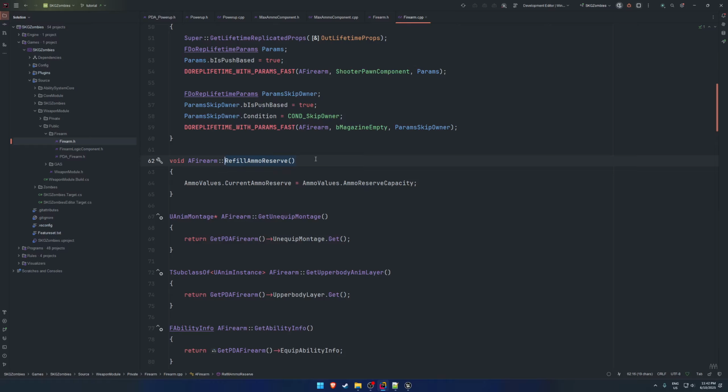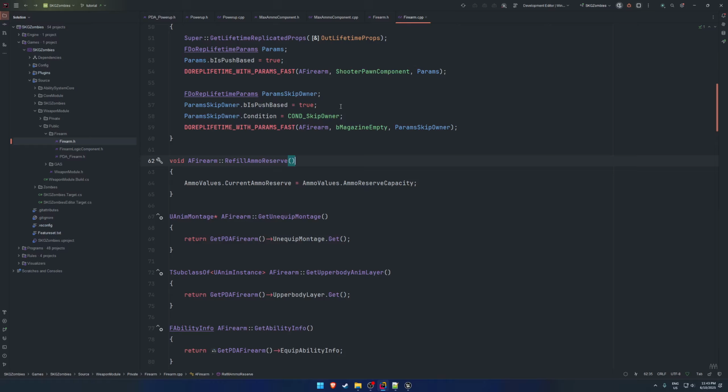Now, there's a couple ways we can handle it. We can either start adding dependencies, which I would personally like to try to avoid. The other way would be, we set up some way to get access to the equipment component, which I also don't want to do. And the other way is we basically just use the interface route.